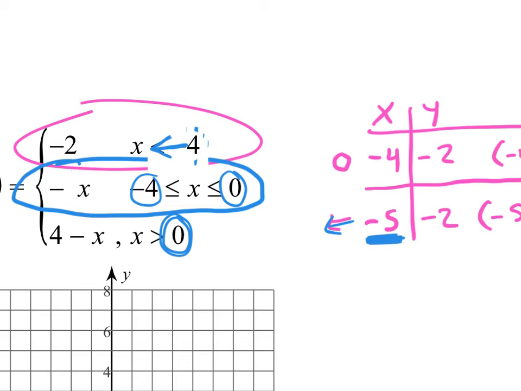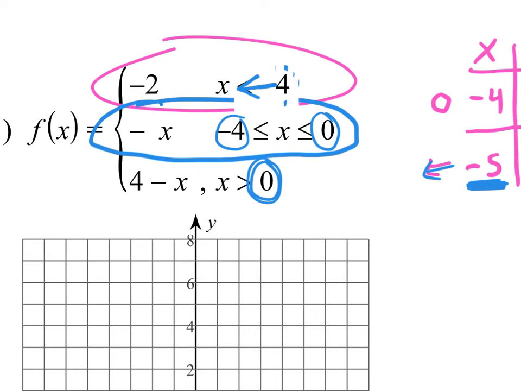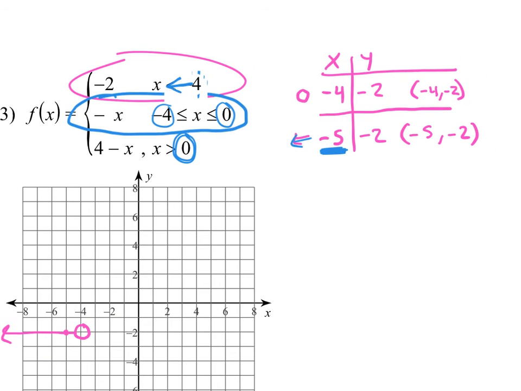So for the second one, it tells us -4 and 0. So we're going to either have an open or closed circle at -4 or 0. Let's move to our second piece. We are going to plug in these two numbers, -4 and 0. At -4, do we have an open or closed circle? Closed circle. And then at 0, do we have an open or closed circle? Closed, because it's less than or equal to. That equal to means that it's a closed circle.